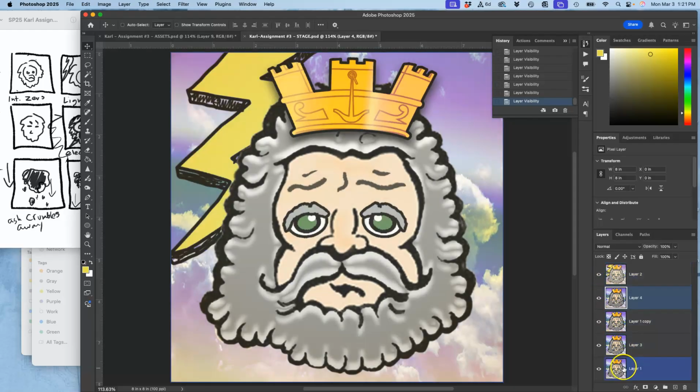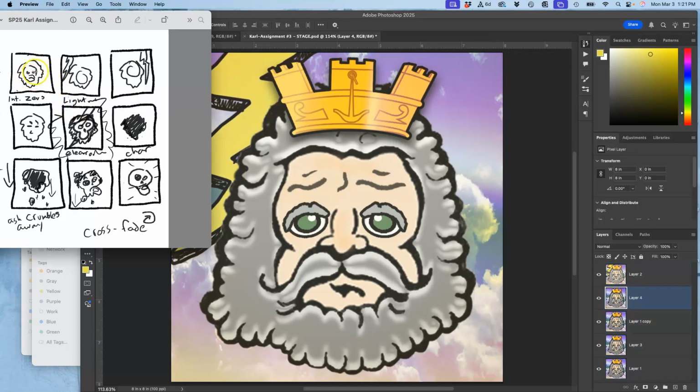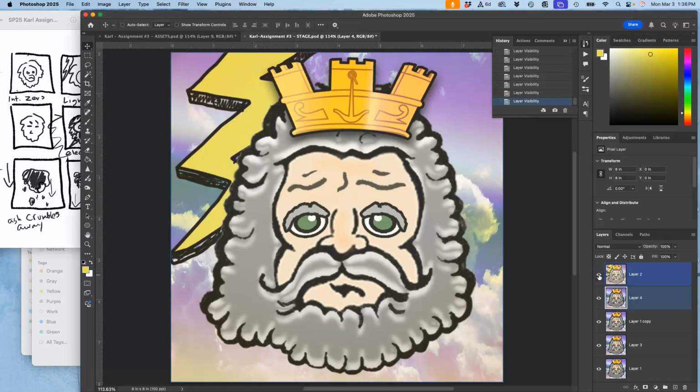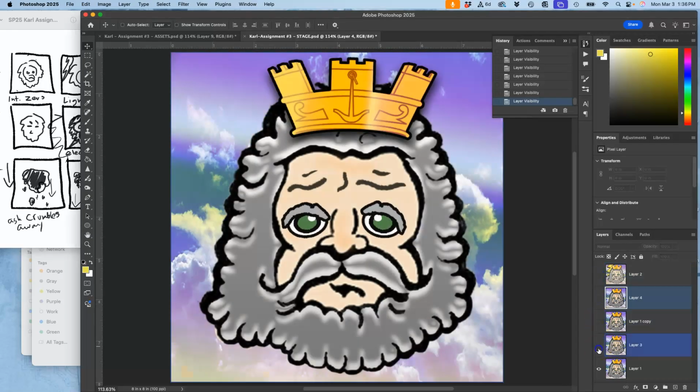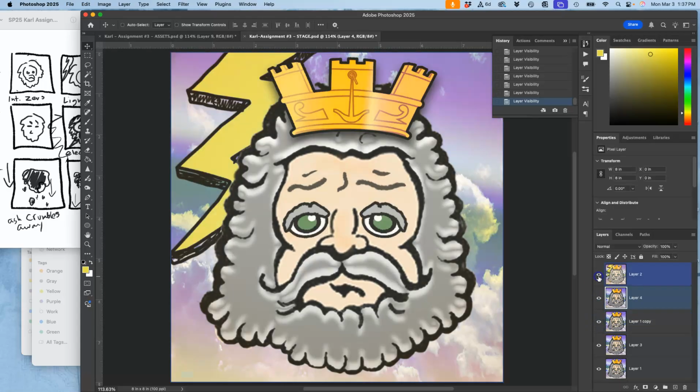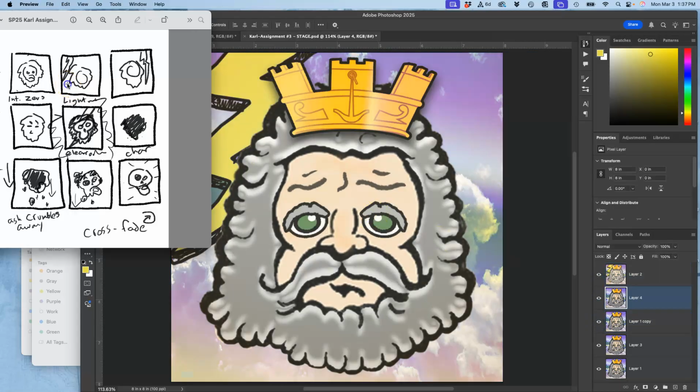So now I've already built up 1, 2, 3, 4, 5 frames just to get between here and here. That's called in-betweens. All right, so I have built 5 frames out of limited assets, right? Just moving the eyes around and then introducing lightning. So now I'm at this point in my animation.